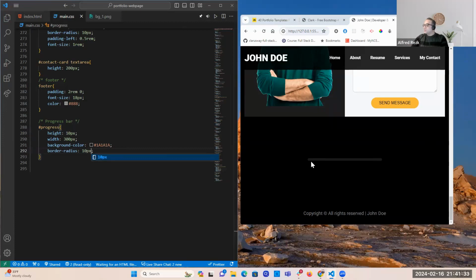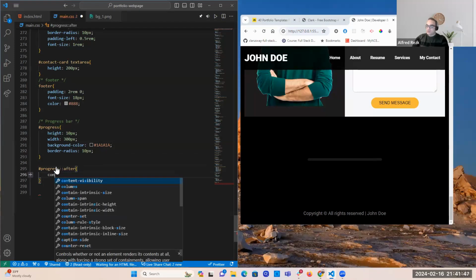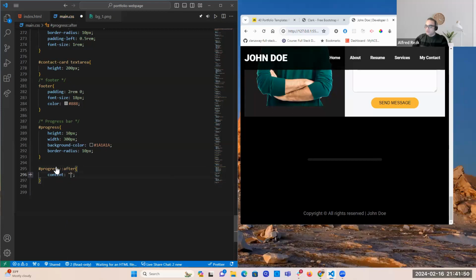Okay, now I want the filled part inside it. To do that, you can use the after pseudo element. And there's no content. Content here would take, for example, if I put John Doe, it will display the text here.